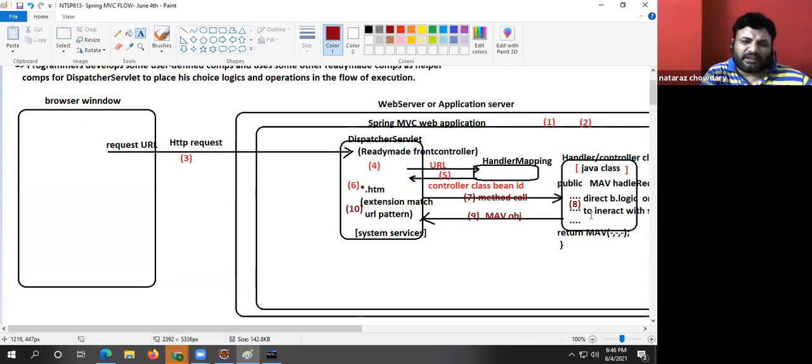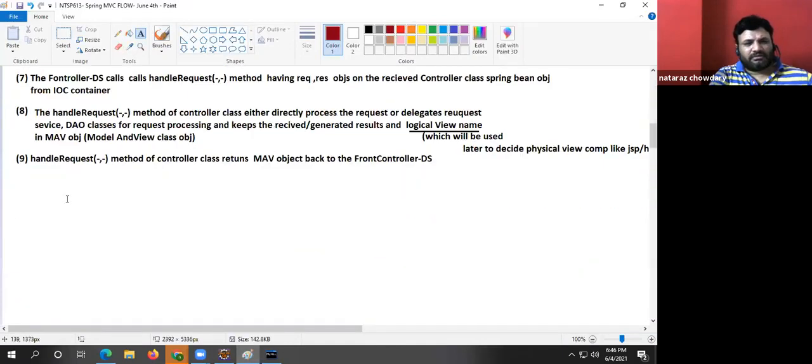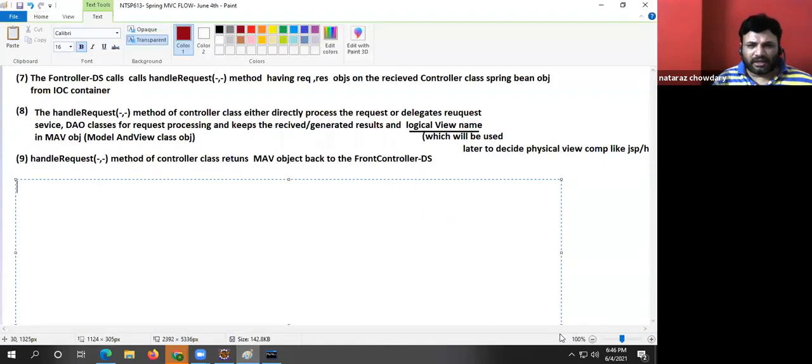So that each result will vanish at the end of request processing and response generation. Next request, new result, again that will vanish at the end of that request processing. Again a third request, again new result, that will vanish at the end of that third request processing. Got it or not there? Okay, number 10.